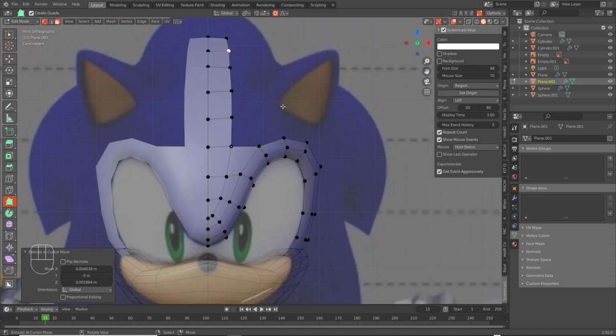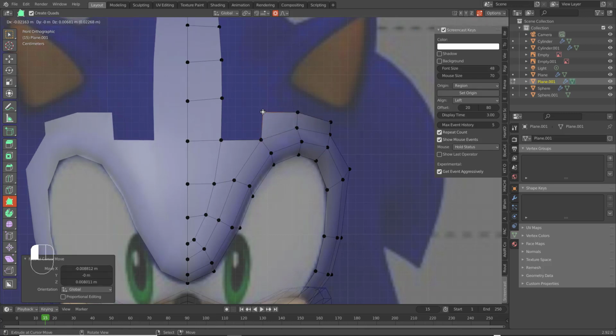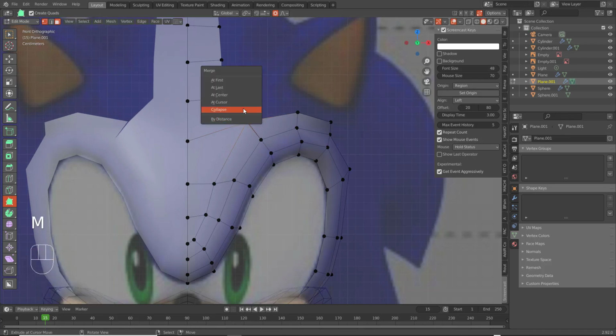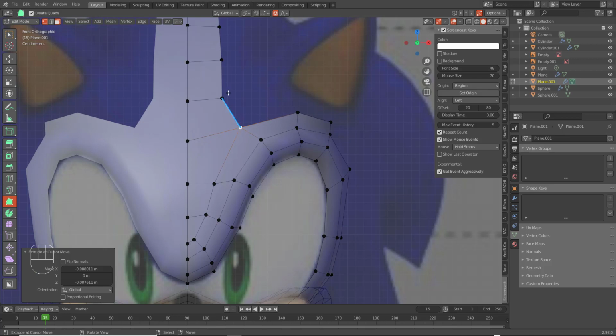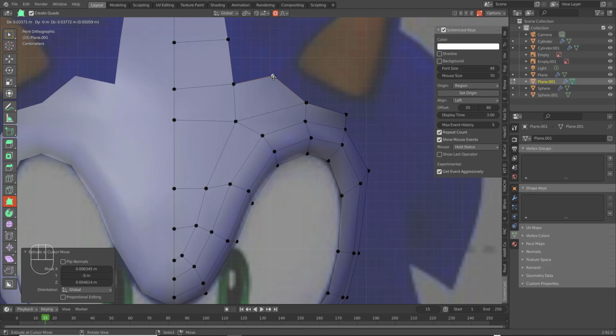Yeah, so we have our edge loop pretty much for his eyebrows. Though we could probably continue it one more time before we get to the ear here. So I'm just going to select both of them and collapse them, or center. There we go. Okay. Now we have this kind of pull vector here. You don't want to stretch your geometry too much. So we might add another edge loop down here. We might not need it because when we subdivide it, it'll look better.